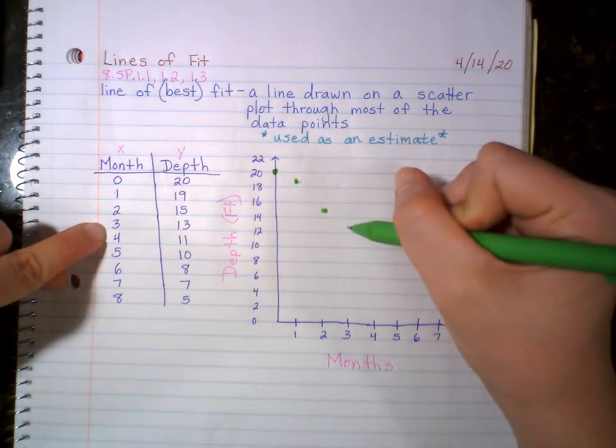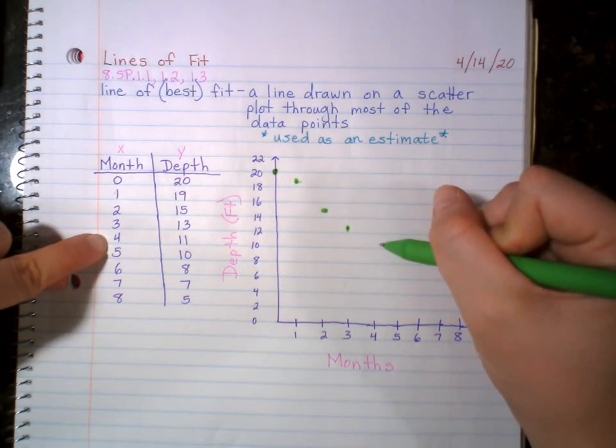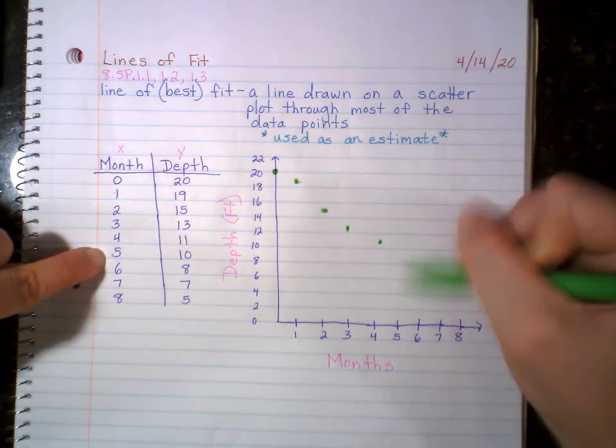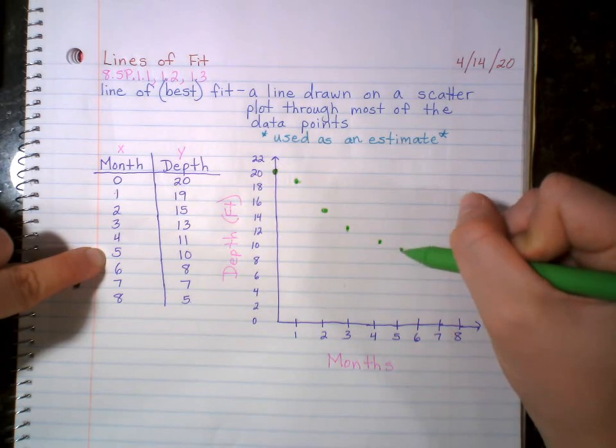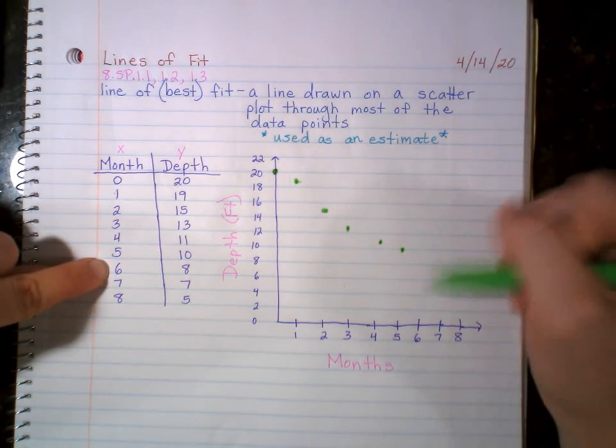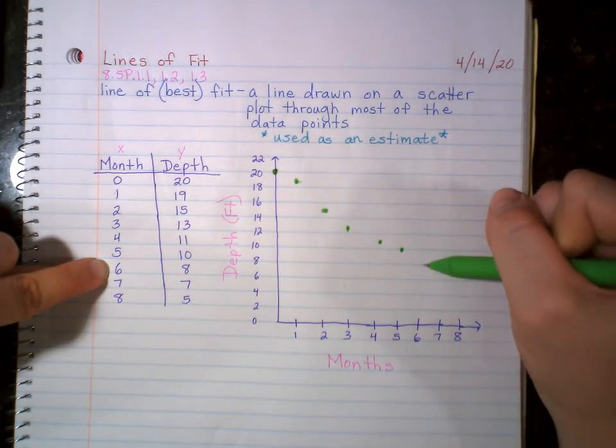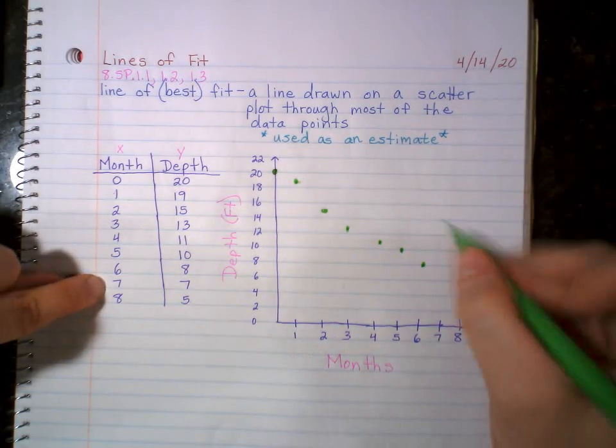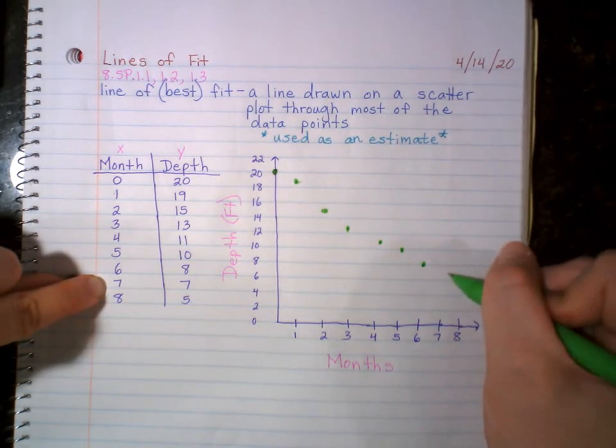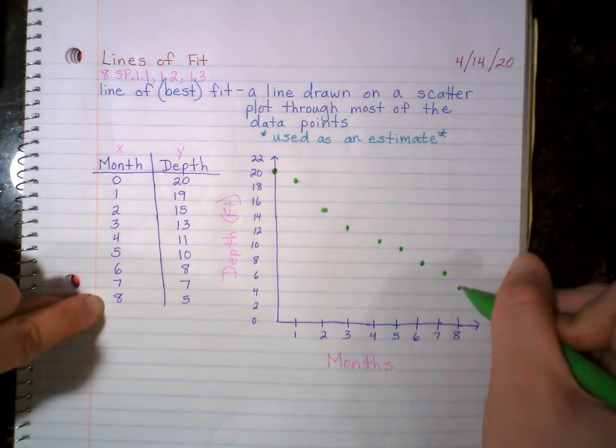3, 13. 4, 11. 5, 10. 6, 8. My friend's dad is 6, 8. He's 6 feet, 8 inches tall. Where's 8? Oh my goodness, Ms. Fry, what are you doing? 7, 7, 7, 7, 7, 7, 8, 5. All right.